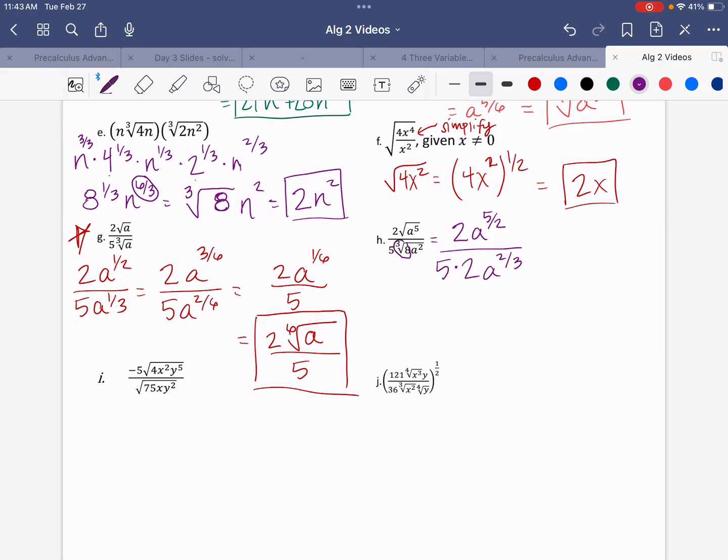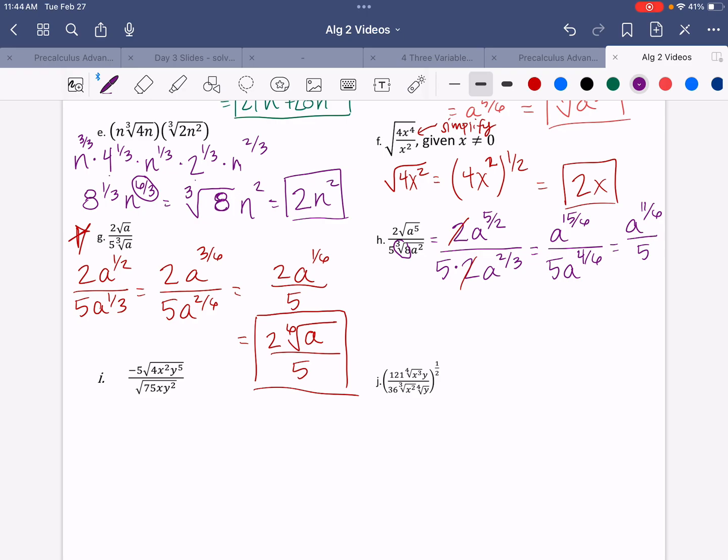Okay, let's see what we can cancel here. It looks like as coefficients, my 2's are going to divide out and make a 1. And then I can subtract these exponents if I have a common denominator. So let's change it into sixths again. Multiply the top by 3, so 15/6. And the denominator has multiplied by 2. So 4/6. So I'm getting a to the 11/6 over 5.